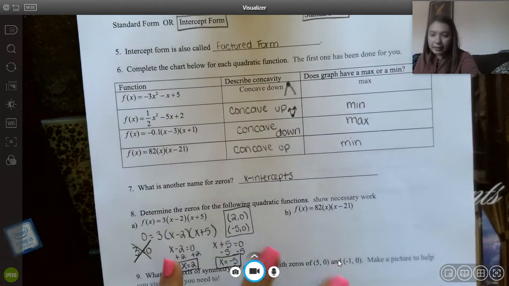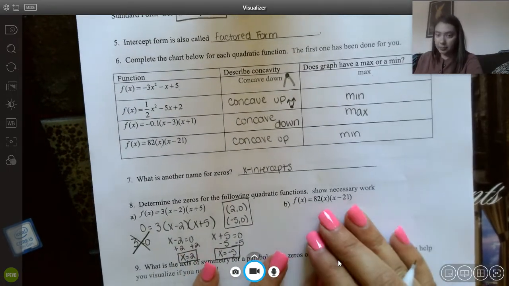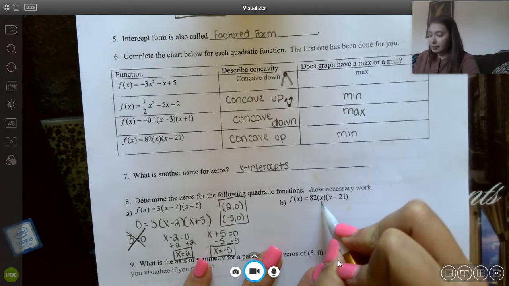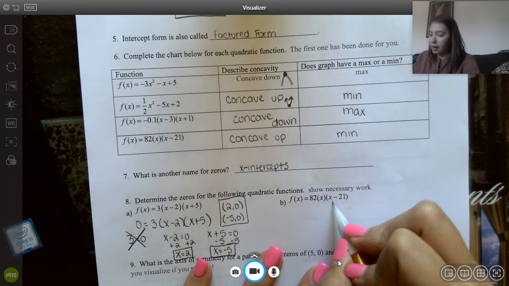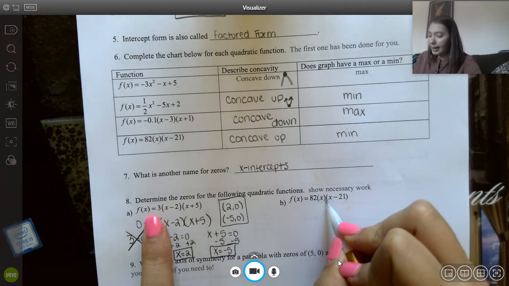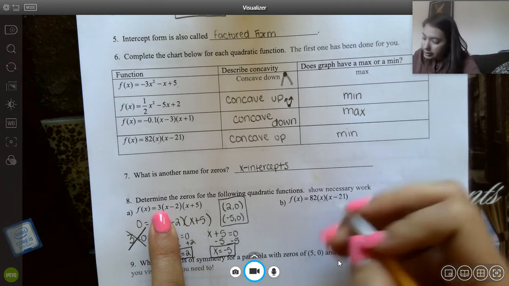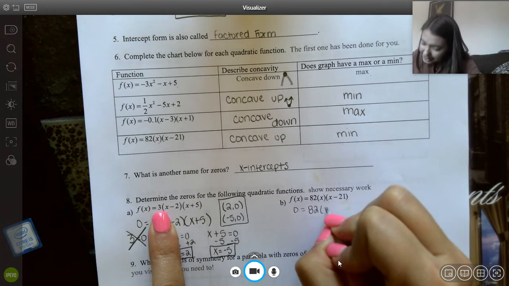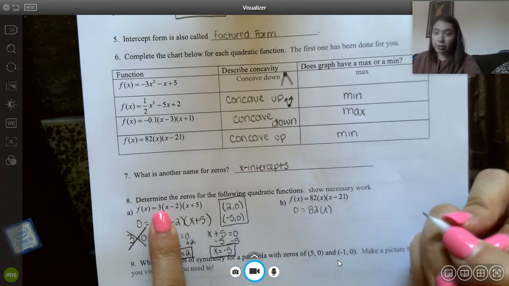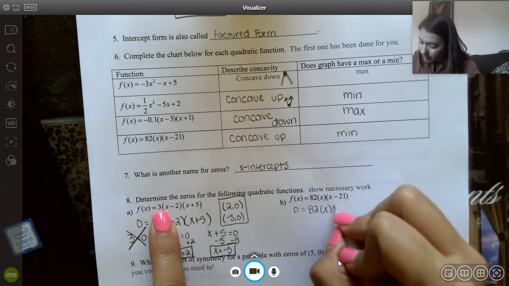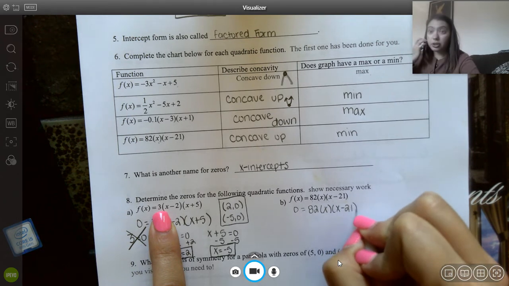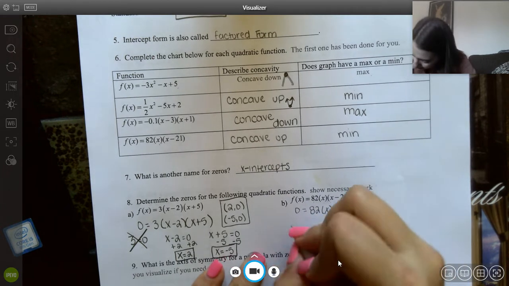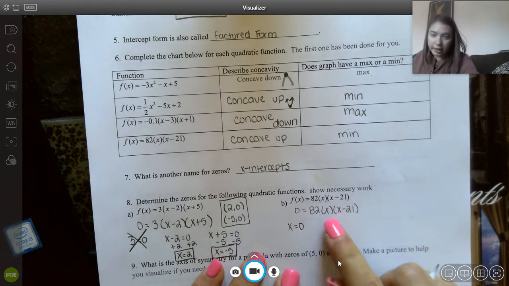Okay. And then last but not least, we can go ahead and look at b. B is the function f of x is equal to 82 times x times the quantity x minus 21. Now, just like we saw in example problem A, we do have this 82 out in front. When we set everything equal to 0, right away we should know that this 82 can never be equal to 0 because there's no variable attached with it to solve for. So if you'd like, we do not have to show that step that 82 cannot be equal to 0. So we can go ahead right away and say that x is equal to 0 right here.